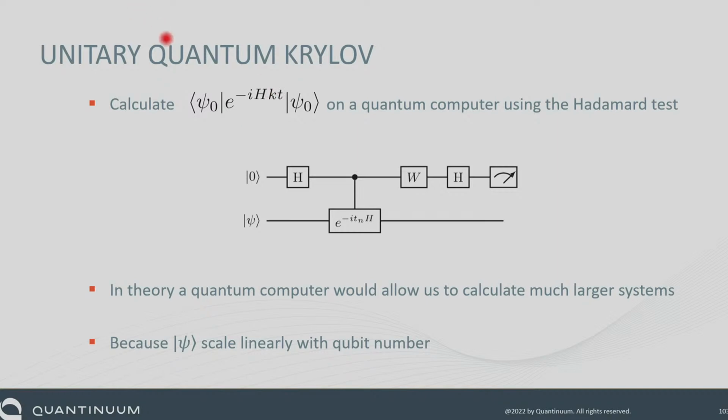So this is a complex value, so we need the real and imaginary parts of this. That's quite easy to do. To get the real and imaginary parts of the Hadamard test expectation, you basically do the Hadamard test, but then you have an S here. Now, the energy is calculated from E0 minus E1 here, so you basically calculate a difference. But this object is quite straightforward to calculate.